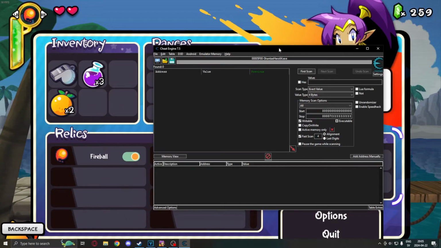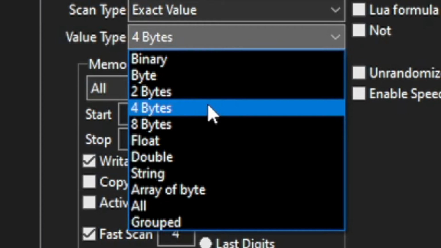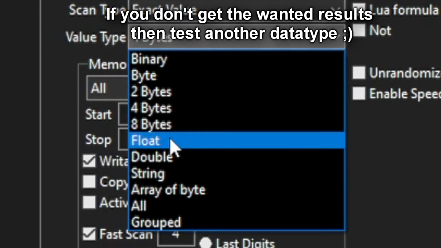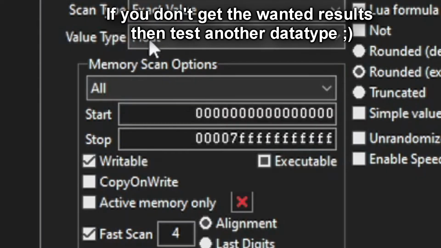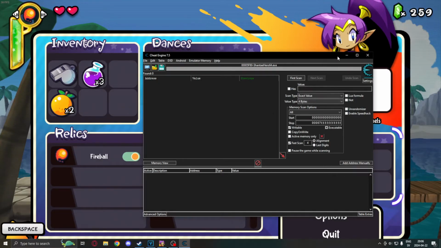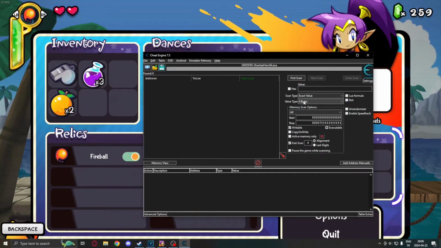Now, what you do in Cheat Engine, for the most part, will be to search for a value that you want to investigate. Our value is 259, but bear in mind, the value you see in the game might not always be a whole number. It might be a decimal number. If that's the case, or if it's a different data type, you might need to change your value type in the search. For example, the health in many games uses a float data type instead of the 4-byte or integer whole numbers type. But since we don't see any decimal points here, we will make the assumption that it's a whole number and we will use 4 bytes.